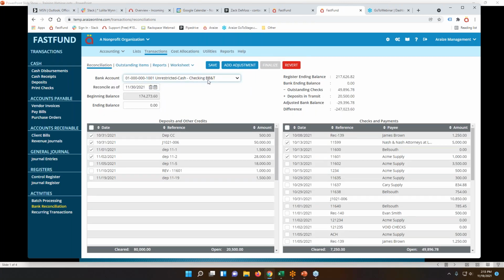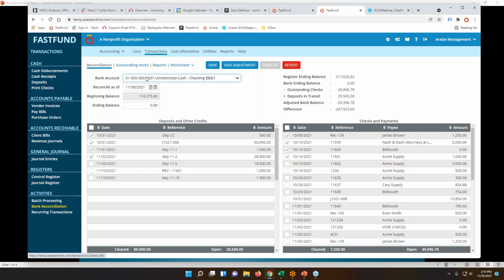So my BB&T bank account has been reconciled through 10/31. That's why 11/30 is showing as my next month to be reconciled. Let's say we got a call from Acme Supply where they lost this check number 11602. So we need to issue a new check to them.